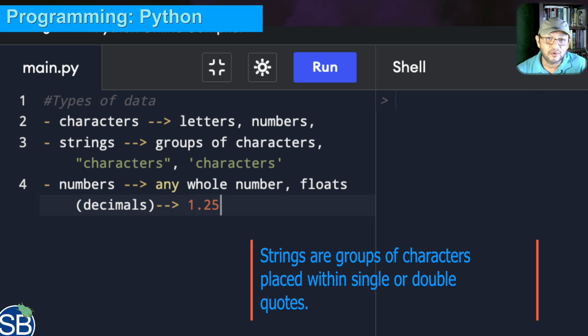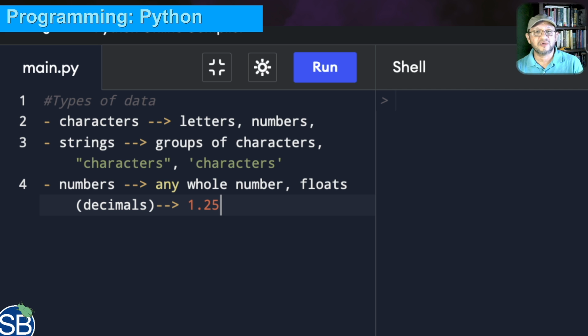In the next video, we're going to take a closer look at how we can distinguish between characters, strings, and numbers, especially when we start to talk about assignment. But keep in mind that there are other data types, numbers, which are essentially numeric types. Not only do you have the whole numbers, which are often called ints or integers, but we also have the floats that I just mentioned, and we're also going to get a little bit more into complex numbers. But another type of data that we want to address here is going to be the sequence types.